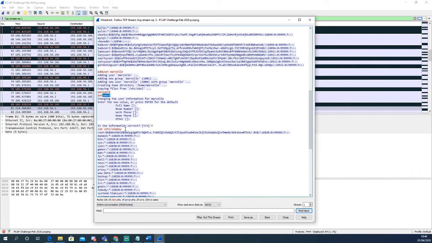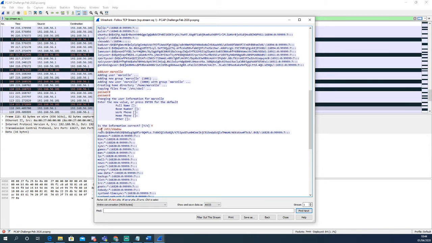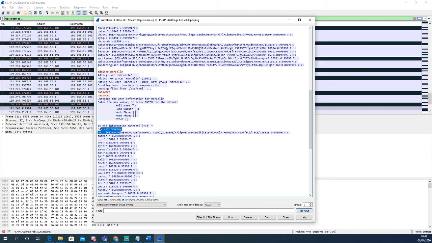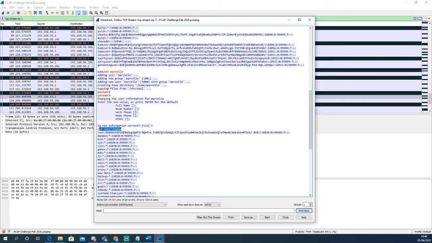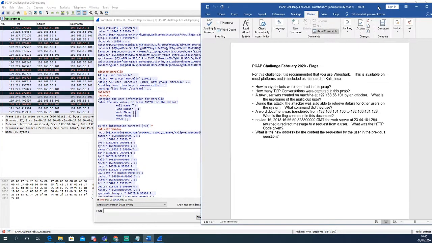And in Linux, passwords are saved in the directory you see there, cat /etc/shadow. So that's where the username was. The command they used to look up user accounts and other users, once they were in, was that command there, cat /etc/shadow. So the user created was Marcel, and the command they used was cat /etc/shadow.